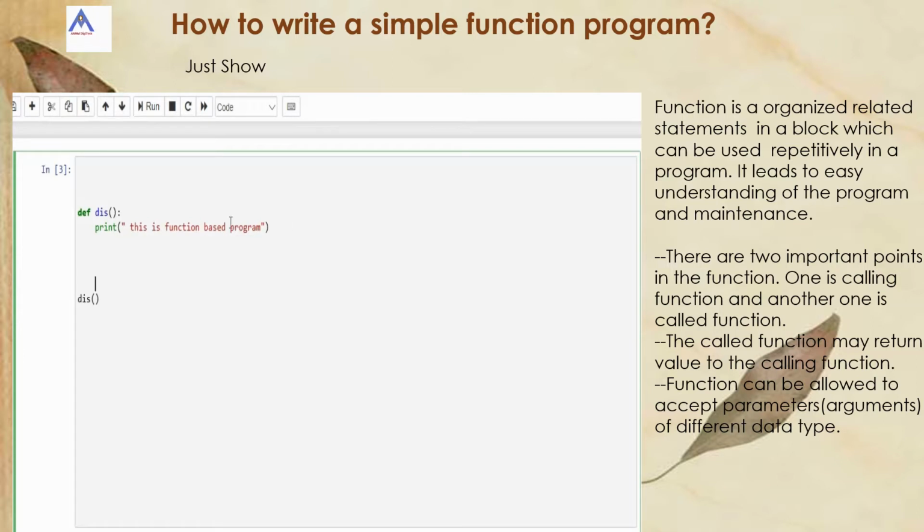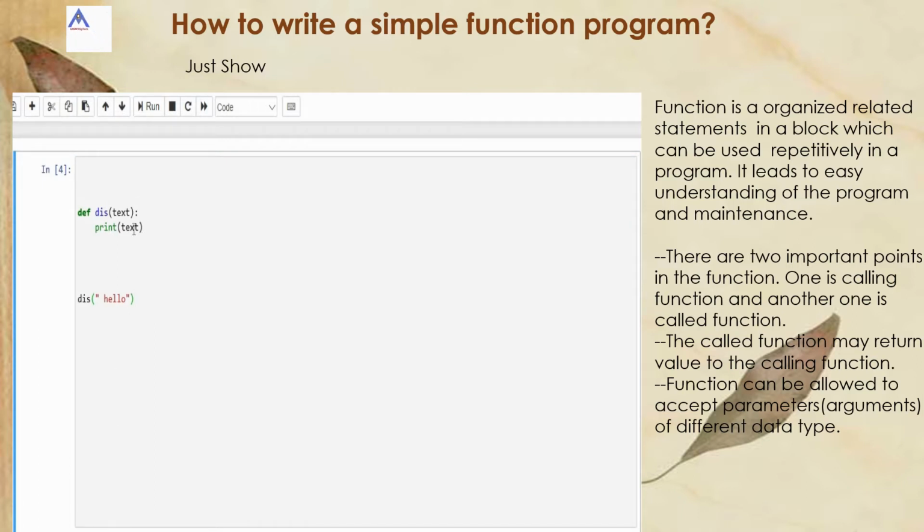This is one way. Another way is, suppose I am passing some text to this function. There you have to give the argument name. This text will be replaced here and it will be printed. If you want to print here, you can print the same thing here also, text. This is another way of doing this. So let me execute the program and see how hello is coming.